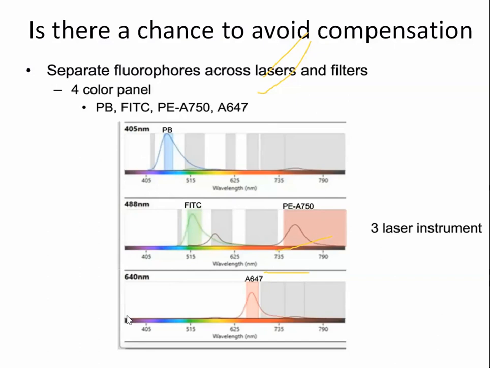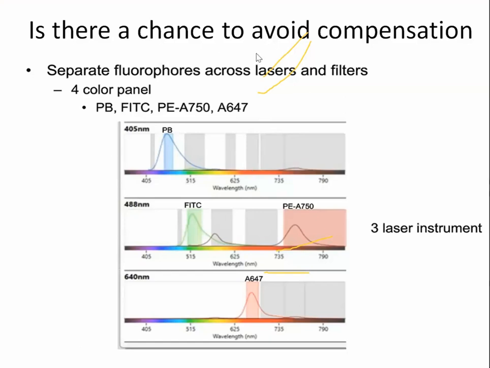So conventionally speaking, it can detect up to 10 colors. But fearing compensation and spillover, I am able to use only 4 fluorochromes. Or I can do only 4-color experiments in a 3-laser instrument which has the capacity to do a 10-color experiment. So because of avoiding compensation and spillover, there are 6 particular fluorochromes I'm not using. So that's a compromise. Correct?